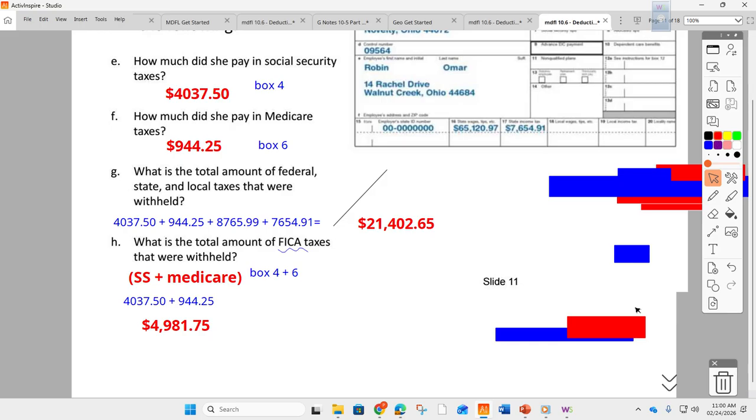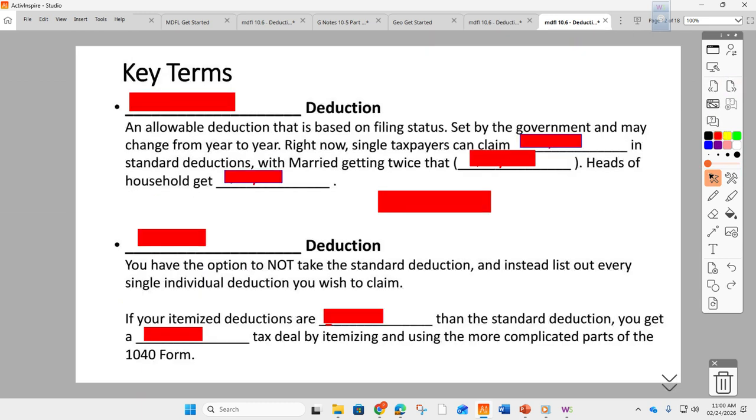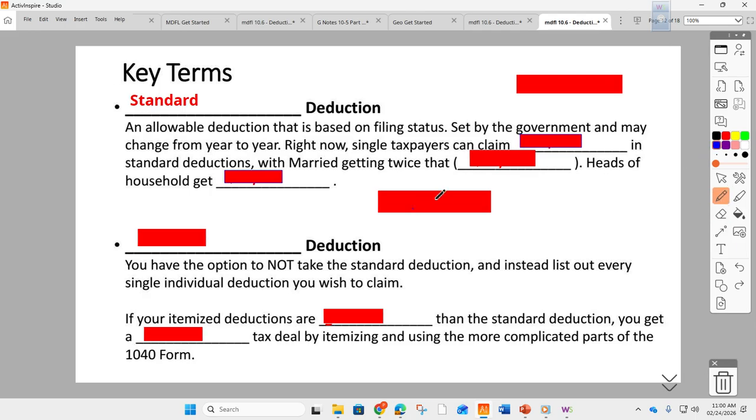Any questions? All right. A few more terms. Standard deduction, which we've talked about. The standard deduction for this year, so we're going to do 2025. No sense in doing 2026 numbers yet, right? We're in the middle of 2026, but we're all getting ready to file our taxes for 2025. How many of you have to file a tax return? Nobody else, just me, Savannah, and Ezra? Anybody else working a job? Right, so you're going to have to file your taxes, right?